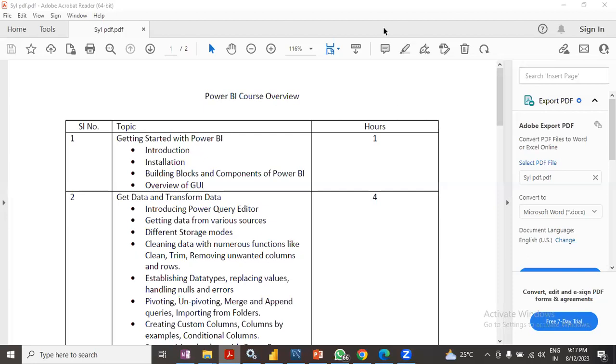Yes, sir, myself, Reshma. I worked as a data analyst before, but Power BI is new for me, so I've started learning it. I'd like to know about the current market situation: companies are hiring so many Power BI employees, so what kind of experience are they searching for? Will they give a chance to freshers, or are they looking for 2 to 3 years or 4 to 5 years of experience?